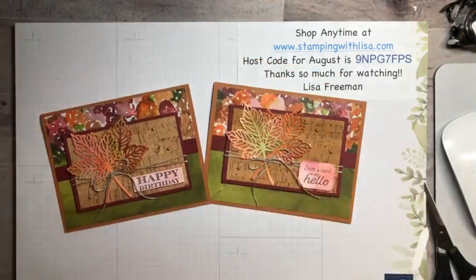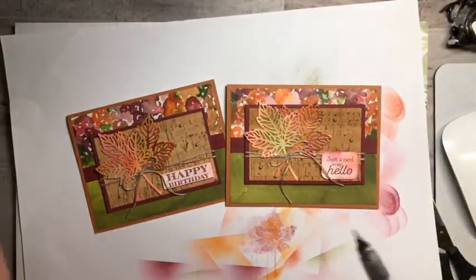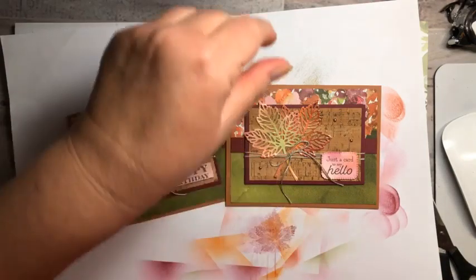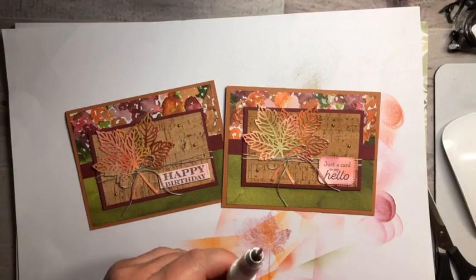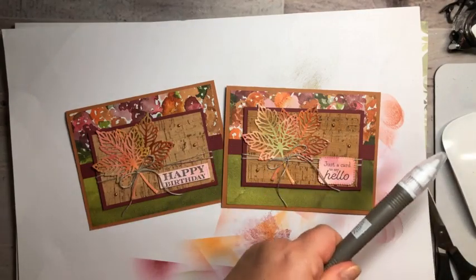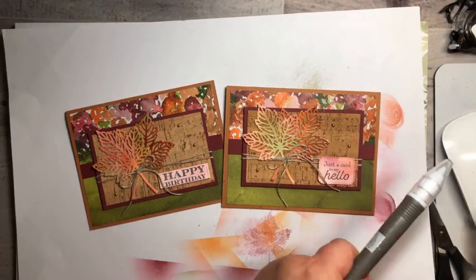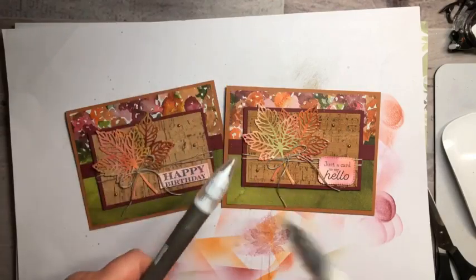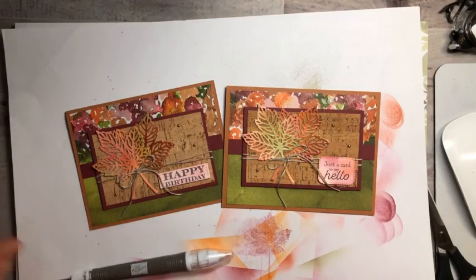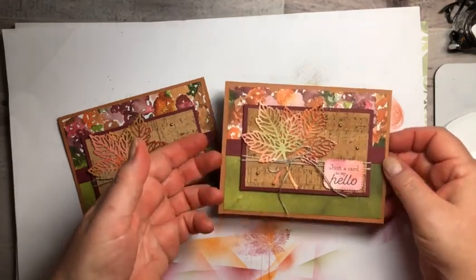Oh, I probably should get my scrap paper. Hold on. I don't want to mess up my nice little area. So let me get something to hit it on. We needed something heavier than that. Hold on. Let's see. Let me use this. Oh, love it. Oh my gosh. Now it's even more sparkly. I love it, love it, love it. Can never go wrong with Winkostella. Oh my gosh, it's so pretty.